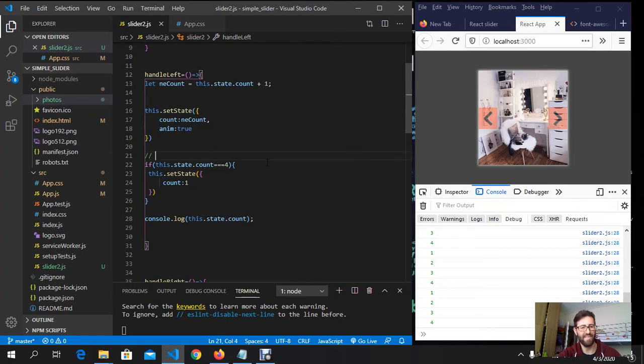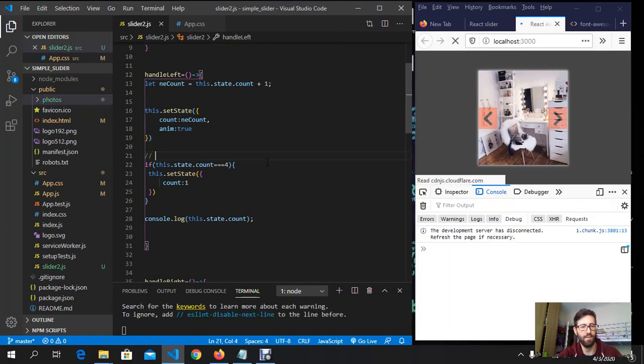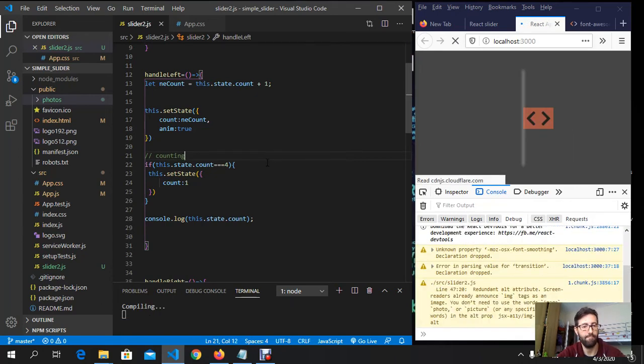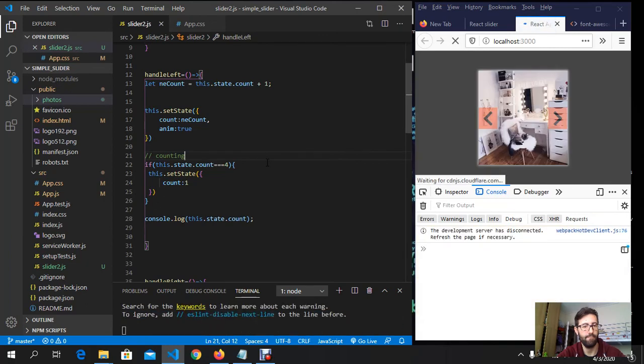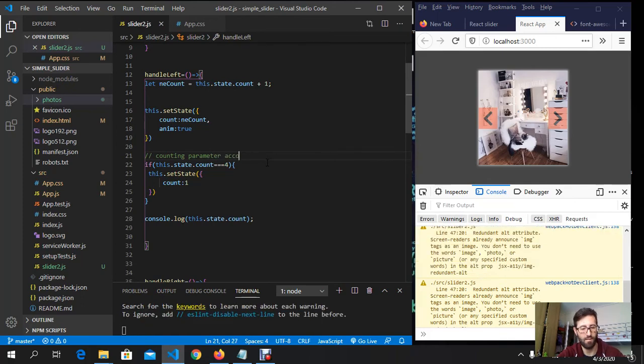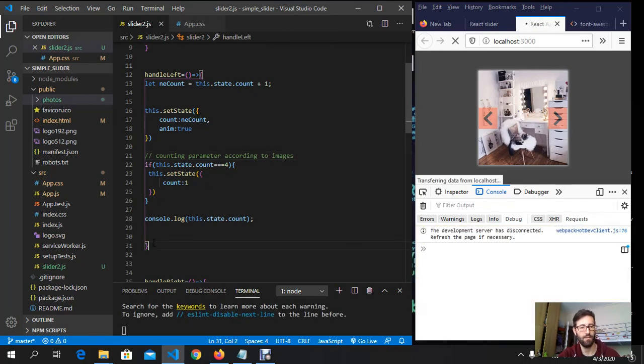Why don't we write something here? Counting restrictions. Counting parameter, let's say parameter according to images. Okay. Right.